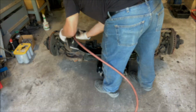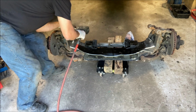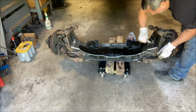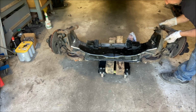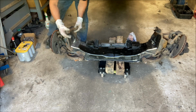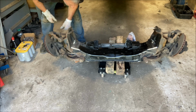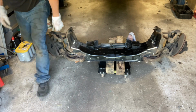So let's see. I think these have been here a long time. All the bolts are out. I removed all the alignment shims and put them on the ground where they should be. These guys lift off like that. A rock, okay. There we go. Time to lower the car down.